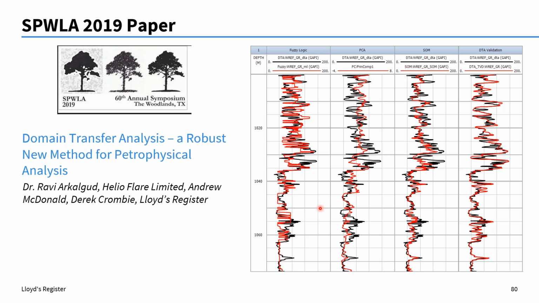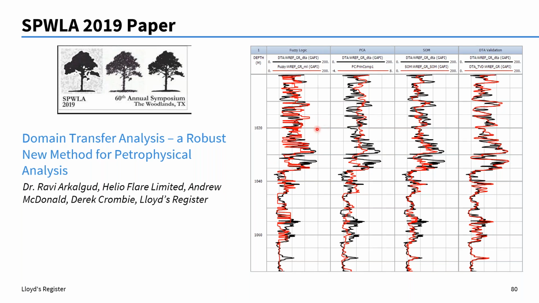The paper goes into detail on how DTA can be compared versus the other methods, using different scenarios and applications, and how to best handle the variety of dynamic ranges present in the petrophysical input data. You could use this as a way to predict, for example, water saturation or permeability, or if you want to predict discrete or continuous data. You could also use it to compare well logs to assess similarity, or to do any well log repair due to bad hole conditions, or some sort of reservoir rock classification.